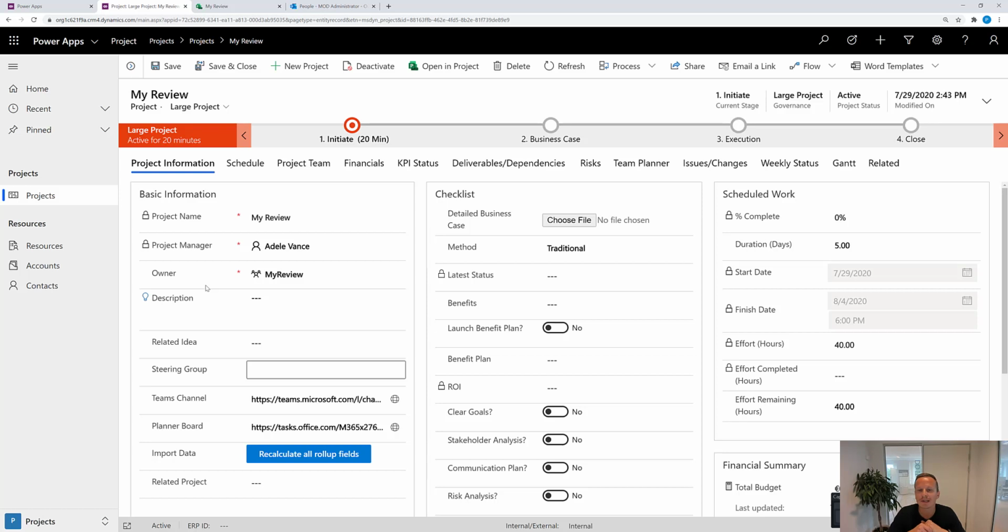So I am hoping that at some point there will be some updates on this area when it comes to Project for the Web, especially if you're using it in a Power Apps context, because obviously there are some critical capabilities or features that are needed by many customers, such as changing a project manager, or simply ensuring that a team member cannot go into this project plan and just do changes to it.